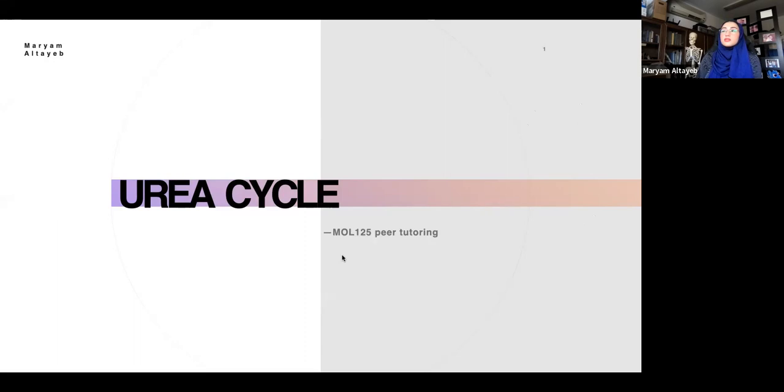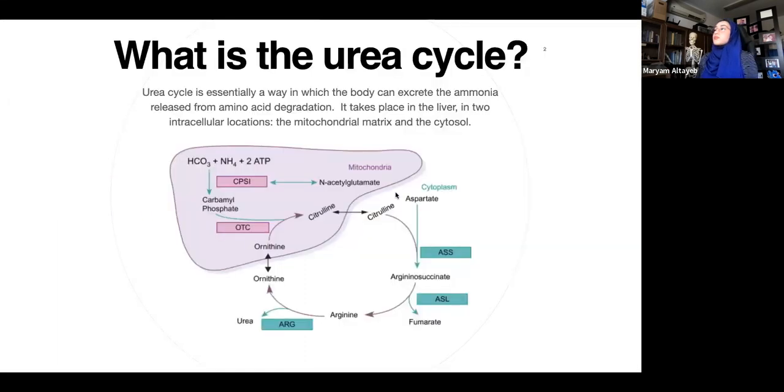In order to talk about the urea cycle, we need to understand what is urea and why we are learning about this in the first place. So the urea cycle is the way your body excretes ammonia. We know that we have amino acids in the body that make up proteins. We have fats and we have sugars. Sugars are stored as glycogen, right? We learned about that in very extensive, excruciating detail in MOL. Then we also learned about storage of fats, which is related to insulin and whatnot, and you are going to take that in a later PAL.